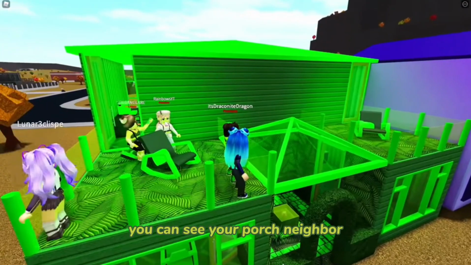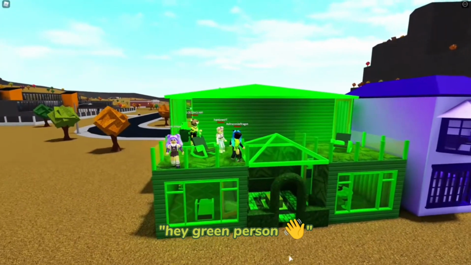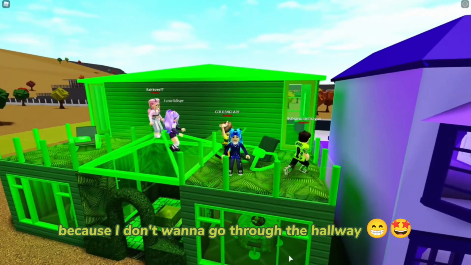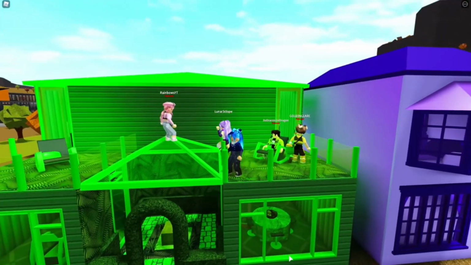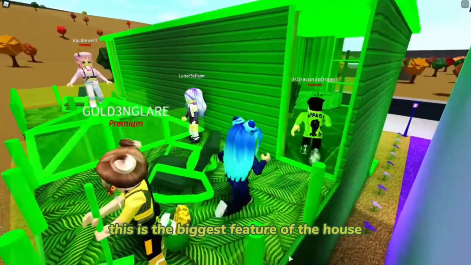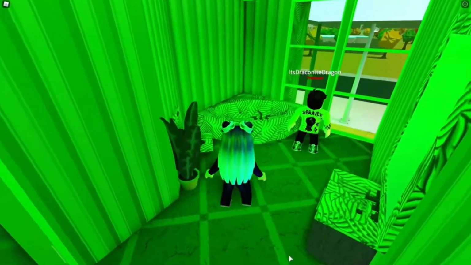True. And you know, you can see your porch neighbor and you can be like, aww. Hey, green person. And let's just jump across the roof because I don't want to go through the hallway. And this part's cute. A creepy rocking chair. This is the biggest feature of the house. The bathroom. You have a washroom?